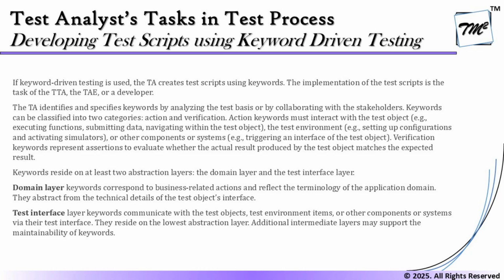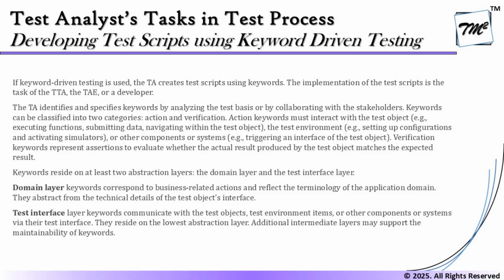So again, keeping the context, it is not necessary that the test analyst is the only person responsible for writing automation. Sometimes a test analyst can be a manual tester also, and they can have a dedicated team to perform the required automation. Also, the test analyst is responsible for identifying and specifying the keywords by analyzing the test basis or by collaborating with various stakeholders.